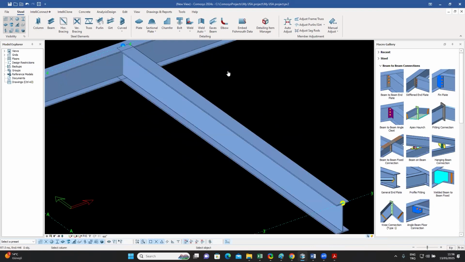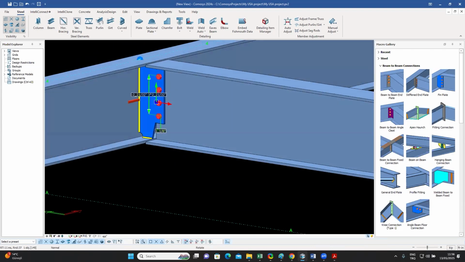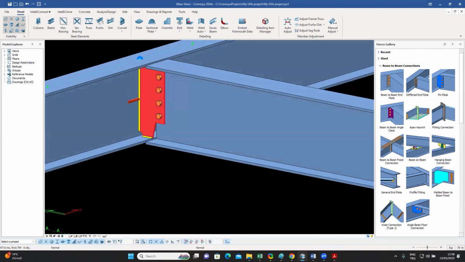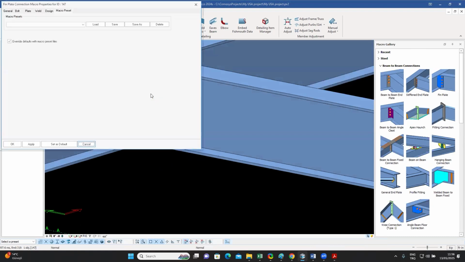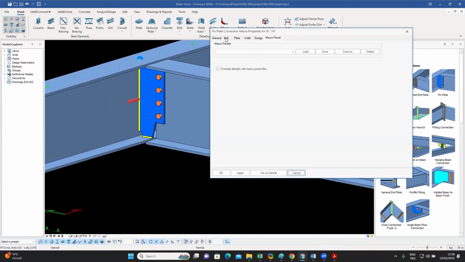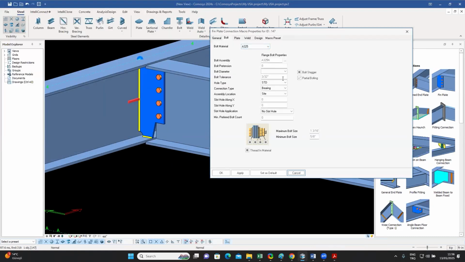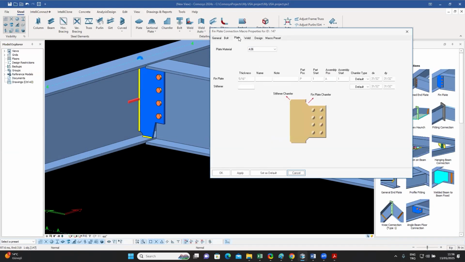If I were to go in and make a fin plate connection for that, and then modify it in some ways, maybe I want to use a bigger bolt diameter or whatever. Maybe I use a 1-inch thickness plate, for example.